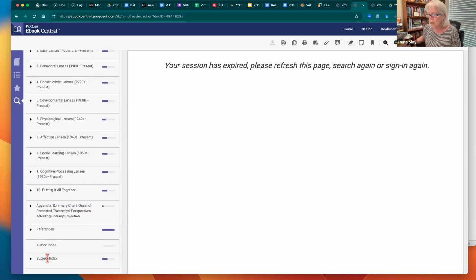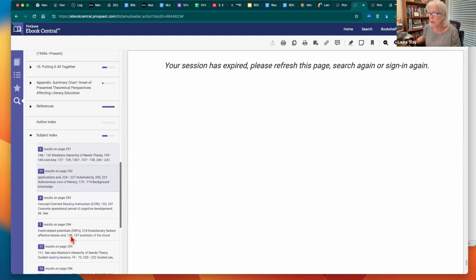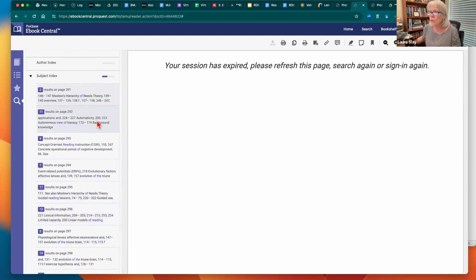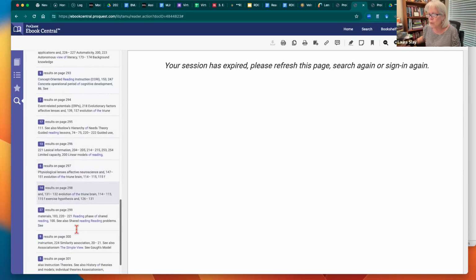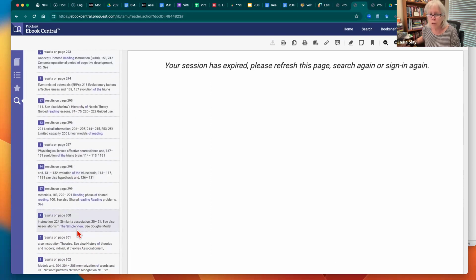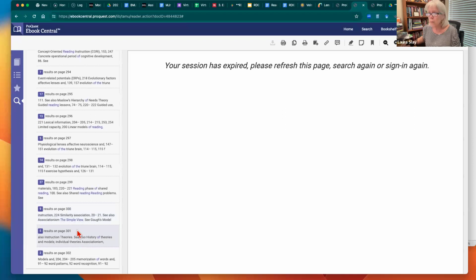But you can go all the way down to the subject index, and then you'll see where those things are going to appear in different places. And I'm going to assume, and you'll have to correct me if I'm wrong, that you all know how to use the search functions online to find information. So you might find that quicker when you're trying to get specific reading.